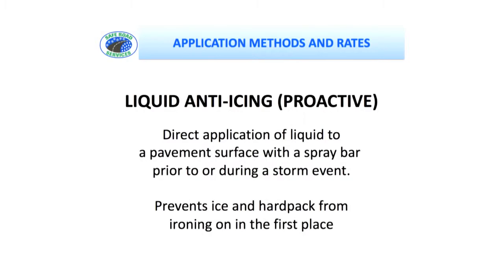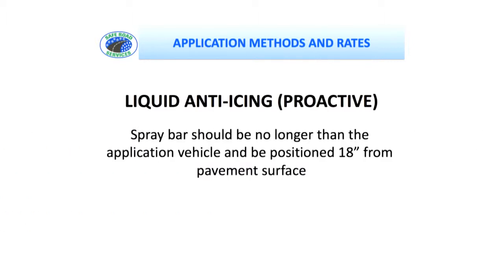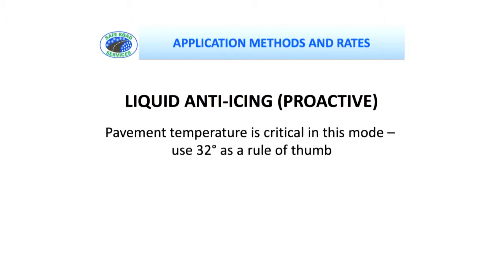You add a liquid to it, especially a liquid like Safe Melt, and it's going to make a huge difference in your overall expenditures. Liquid anti-icing is another way to apply the material. Of all the application methods, this is probably the trickiest, whether you're using my liquid or anybody else's, because you're taking the liquid and you're applying it to the pavement directly with the use of a spray bar. And what you have to be careful of, you have to know what the pavement temperature is. It should be 32 degrees before you even think about applying the material.